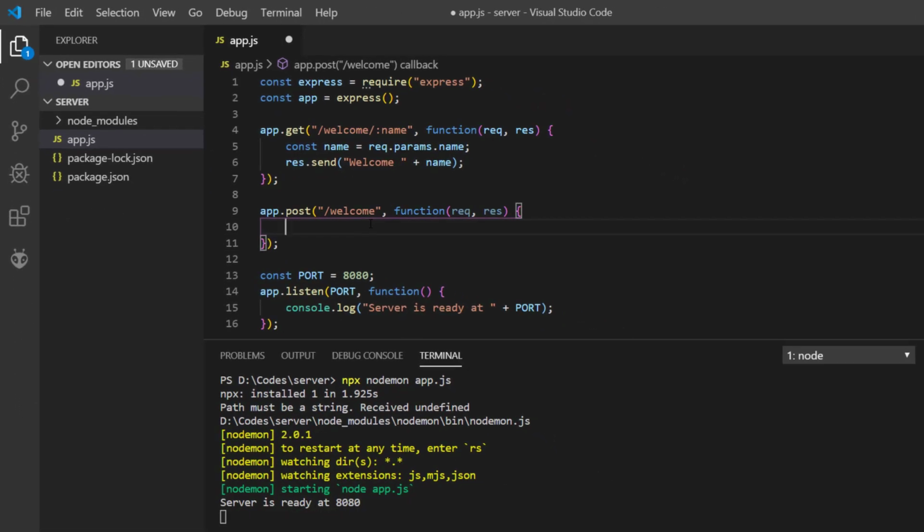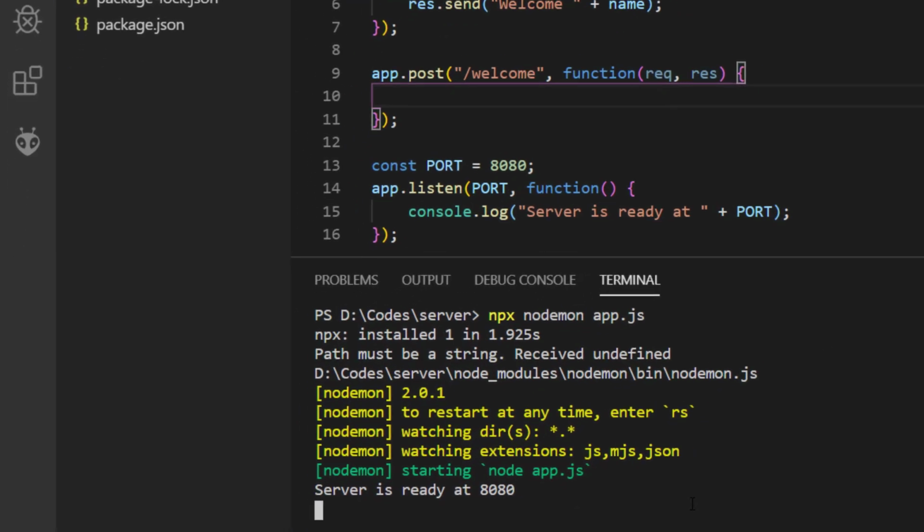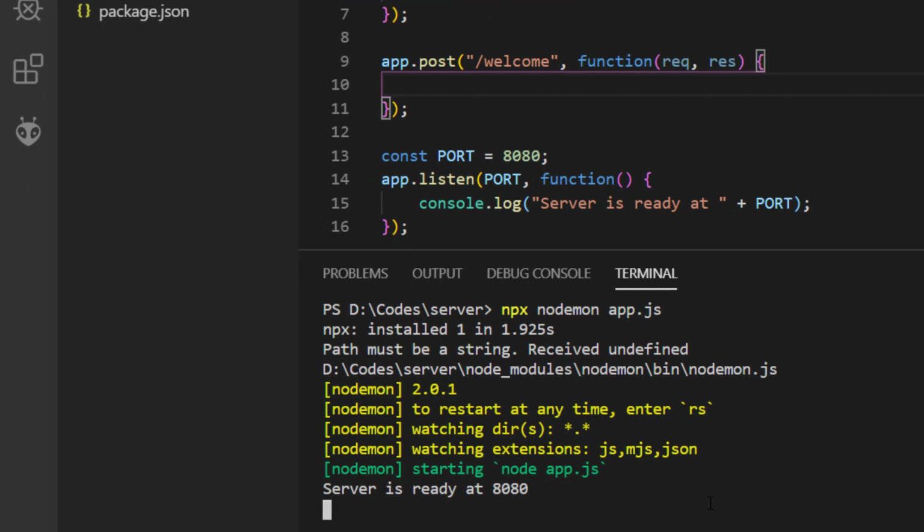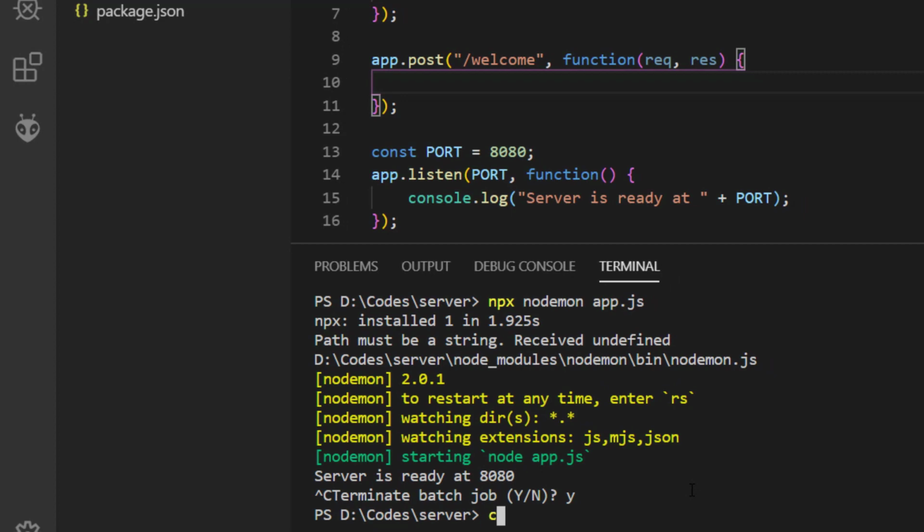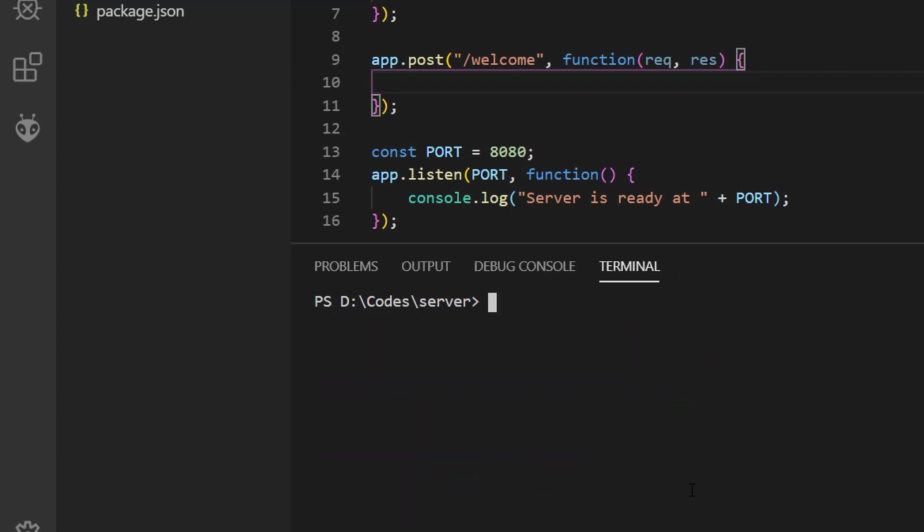So in the first step, we have to install this package, and to install it, if your nodemon is running, you have to terminate it by pressing Ctrl C and select yes. And then here at the terminal, you just use this command npm install or npm i and the package name, which is body-parser, like this.